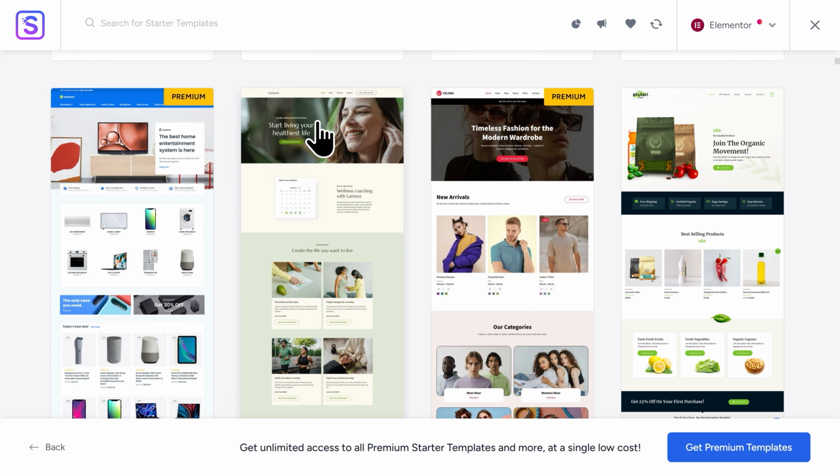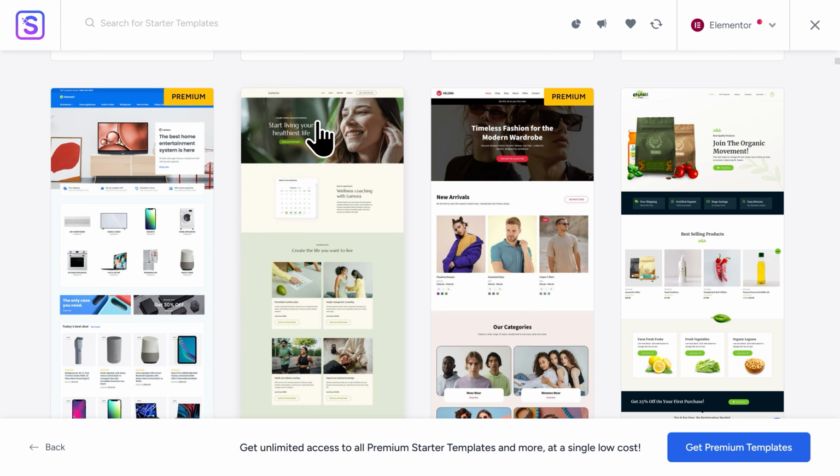I'm going to scroll back up to the top here, and for this video, I'll be going with the Love Nature template. I like how this looks, so I'll click on it. And on the right side, I can get a live look at what the template will look like. I'm able to interact with it and scroll through the website, and I think I really like how this looks. So I'll go ahead and proceed with this.